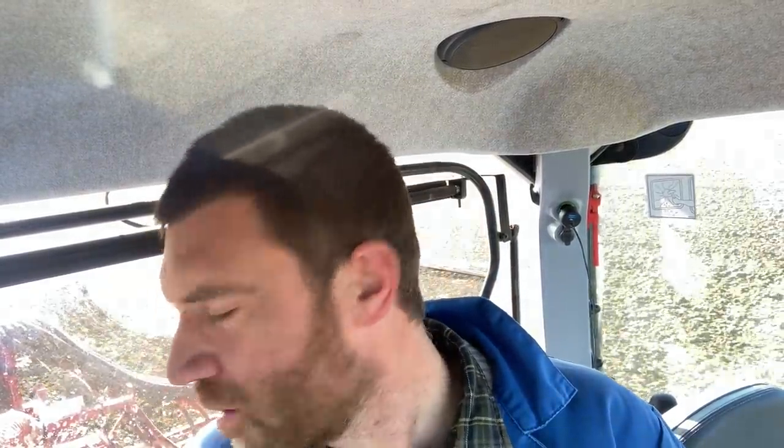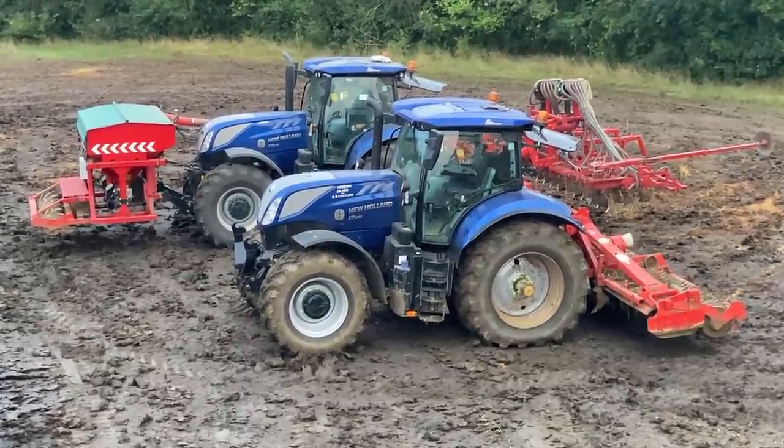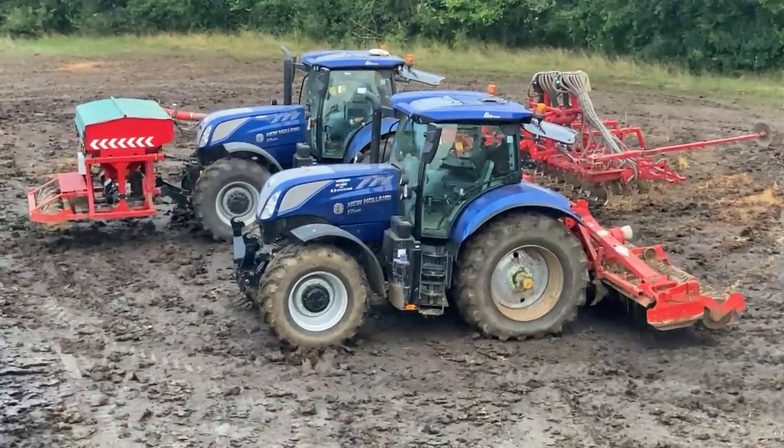Hi guys, I just found a new place to hold my phone in the tractor, underneath where the radio is, so I don't have to hold it with my hand. About the difference between the 225 short wheelbase and the 230 long wheelbase: apart from the obvious five horsepower difference, the short wheelbase is about a ton lighter and about six to eight inches — 15 to 20 centimetres — shorter. So the wheelbase is shorter and it does tend to bounce a little bit more on the road. On the field when you're ploughing, especially this year because it's a bit wet, it does tend to scrab and spin a bit. But it's ideal for top work because it isn't so heavy.